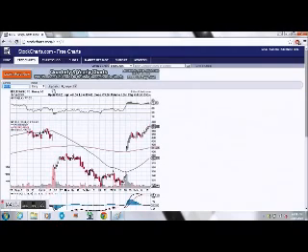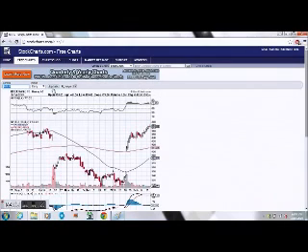And you've got 10-minute charts, 1-minute charts, 5-minute charts, and you're going to want to use a different chart for whatever you're trying to do. If you're trying to invest, maybe hold a stock for a longer term, you're going to want to look at a longer chart, like a weekly, a monthly, a daily. If you're day trading, so you're in and out in the same day, you're going to want to look at more of a smaller time frame chart. Look at the daily as well as the intraday.